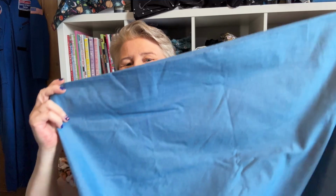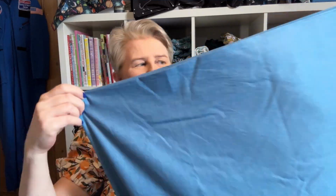So the fabric that I've decided to choose is this, which is a lovely cotton chambray that I got from, oh, where did I get this from? So Hayley Jane. This came in the So Hayley Jane box. I've got 2.5 meters. It does say it needs 2.7 for the midi dress, but I'm quite short and I can normally get away with a little bit less with Tilly's patterns. If I have to have a slightly shorter dress, so be it. That's the fabric that I'm going to use.